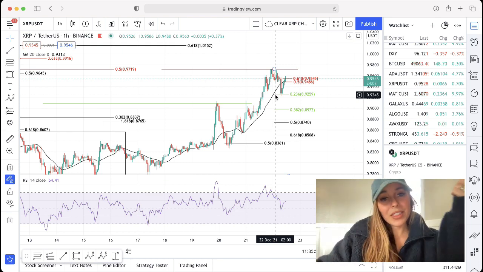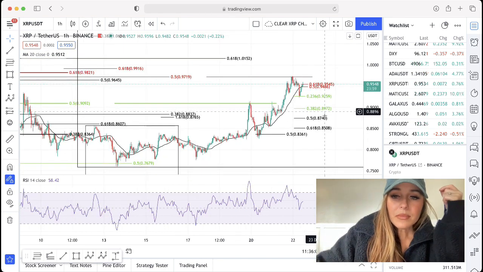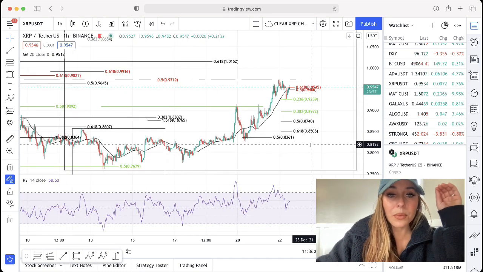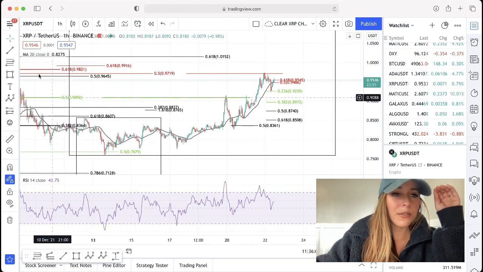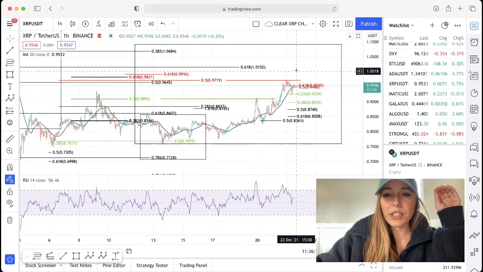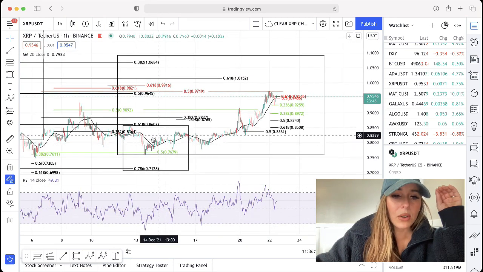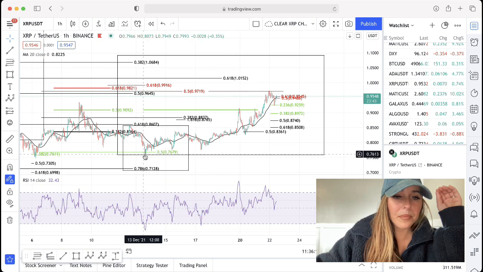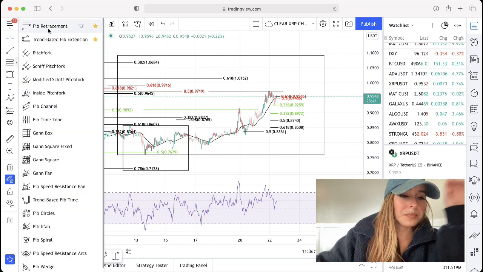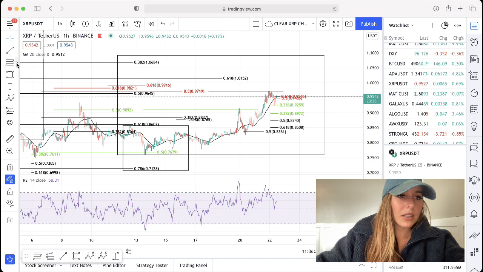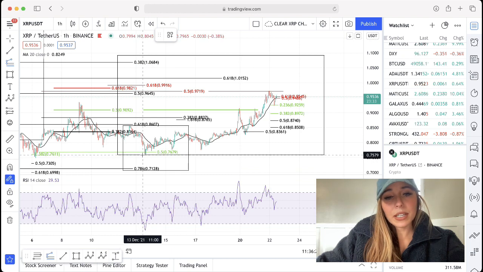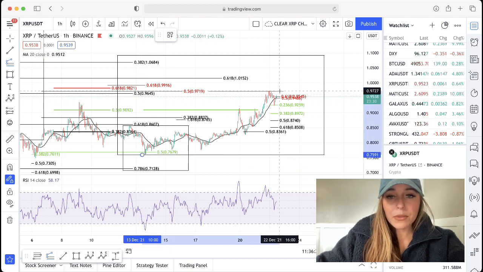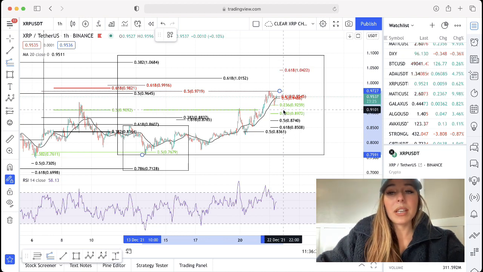But now I want to get you where I think it's going to go, because this looks like it might not reach full target at $1.10. And I'm just going to fib it out and see if we land here perfectly where the next resistance is going to be. So I'm going to come and grab this trend-based fib extension tool. And I have to move that out of the way. I'm going to grab this bottom here, and then the top of where we went at 97 cents, and then down to where I think it's going to bounce, which would be 91 cents.